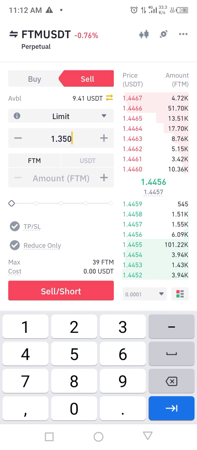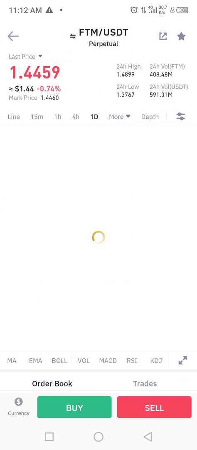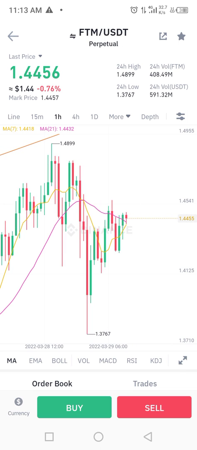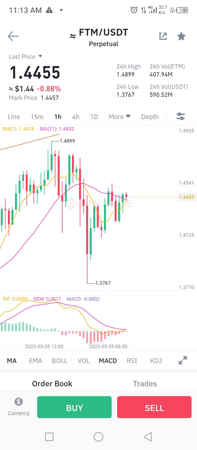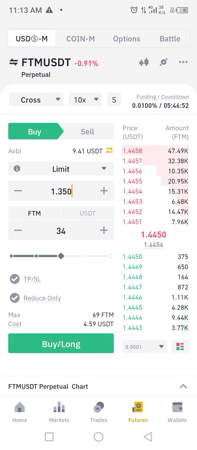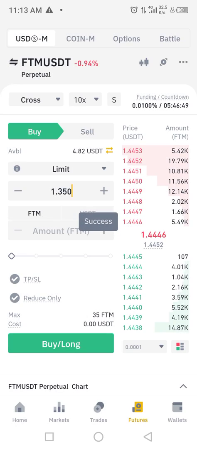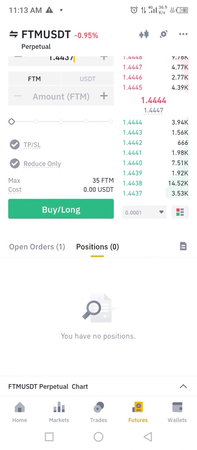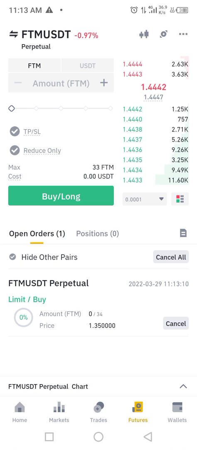Maybe you want to use your whole balance, or maybe you are opening a short position based on the chart. After studying the chart, you see that it will continue pumping up, based on the technical indicators. So you can say, let me use 50% of my balance with 10x leverage, then go long using a limit order at this price, 1.35. As soon as it retraces and drops to 1.35, the market will execute your order and buy for you. But now the price doesn't come down.